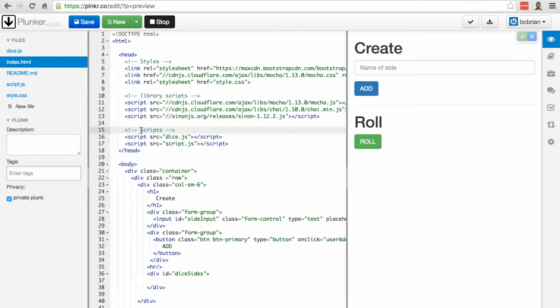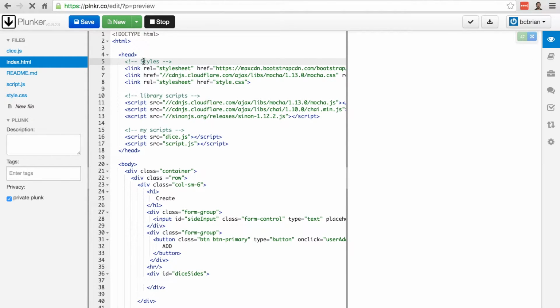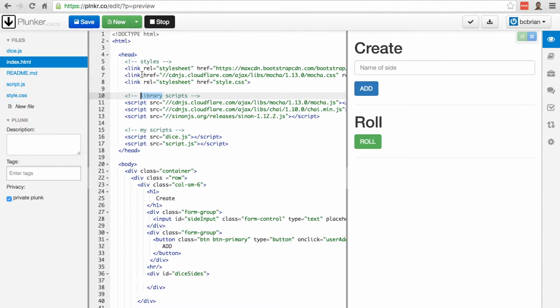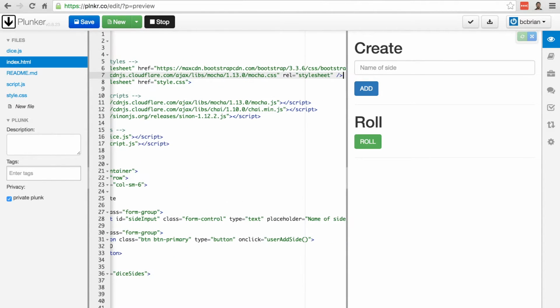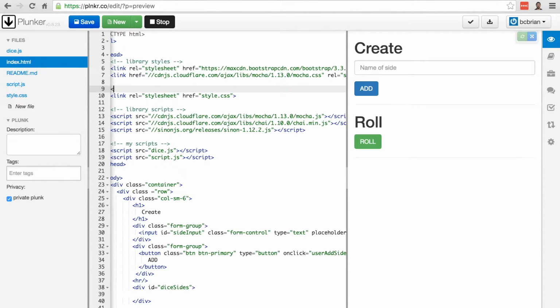So I'm going to just add a "my" here, to be a little bit consistent. Make that library styles. We'll keep our style sheet, and we'll just call it my styles. There we go.